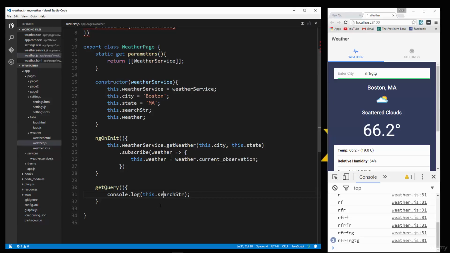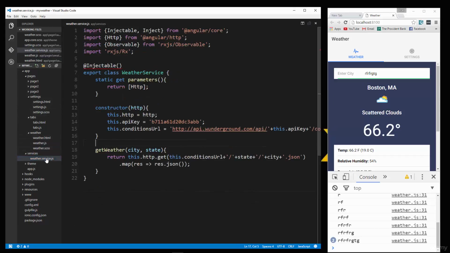Now what we want to do is run a service function to search for cities that match whatever is being typed in. So let's go to our weather service, and let's create a function down here called searchCities.